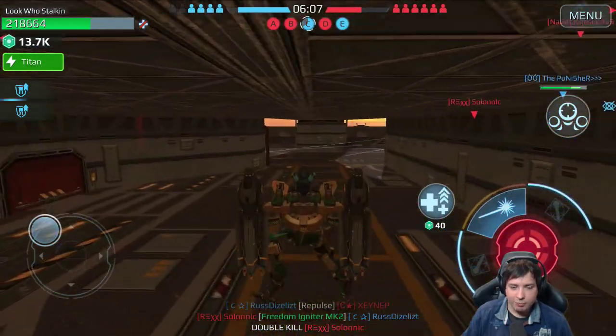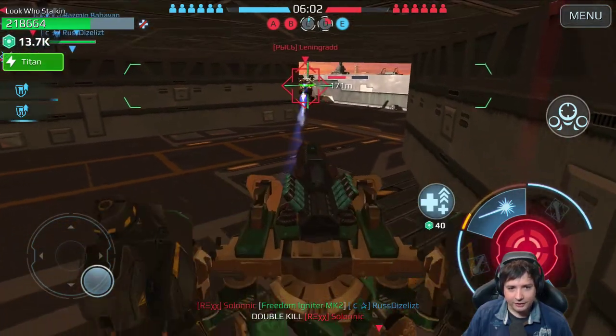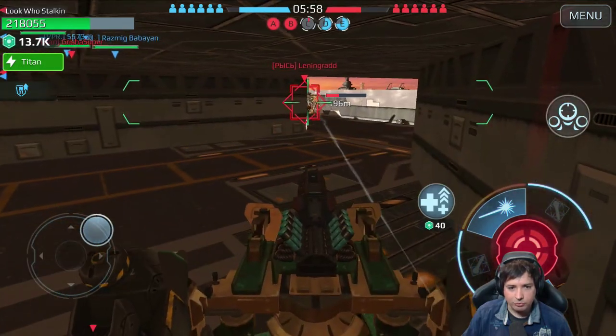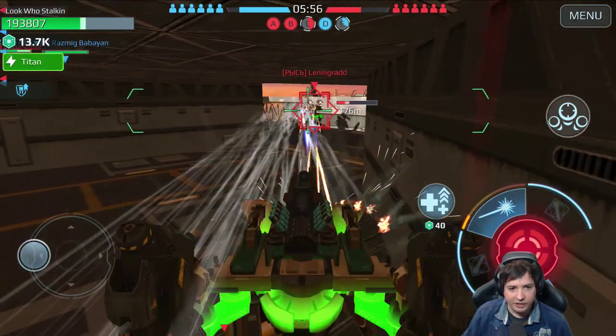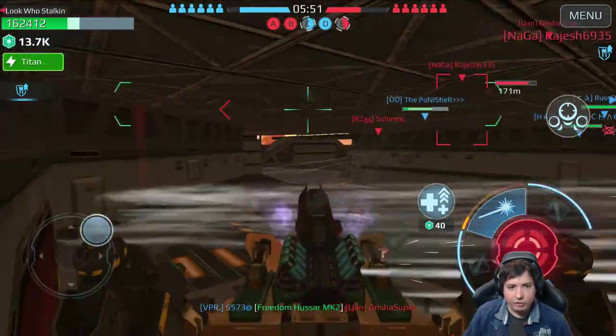Let's see if we can get that happening. Oh man, I'm so far behind on the donations again. He can't fly here, that's his problem. He wants to use his stealth ability, but he can't fly here. Now he managed to do it, okay.